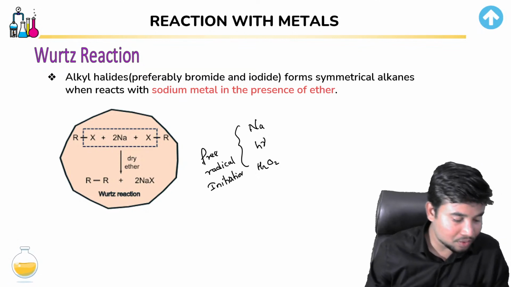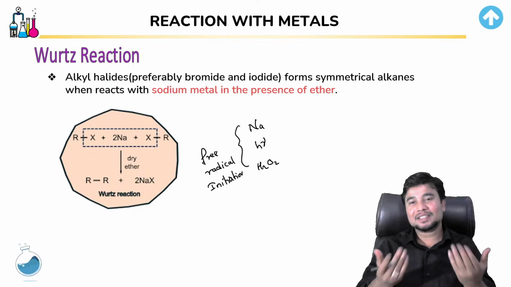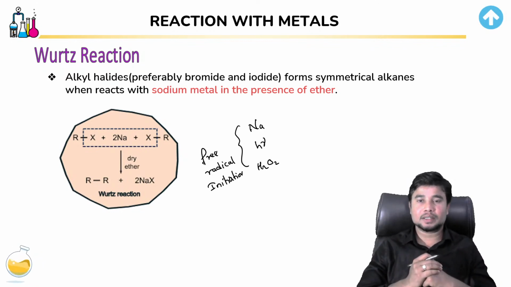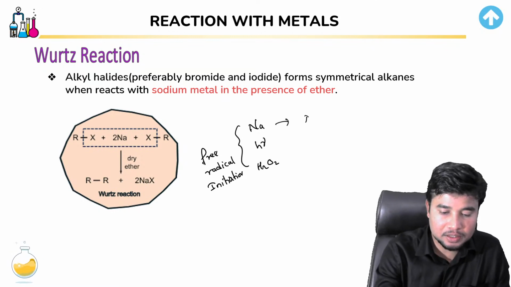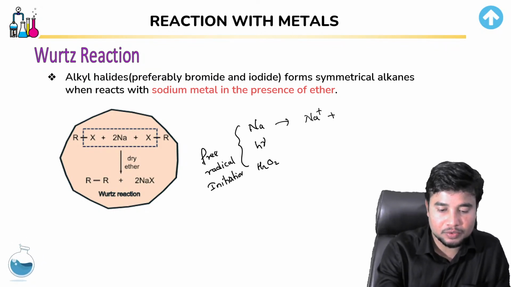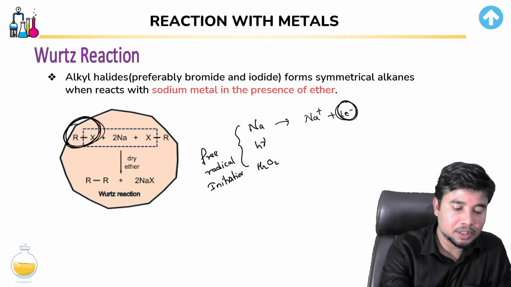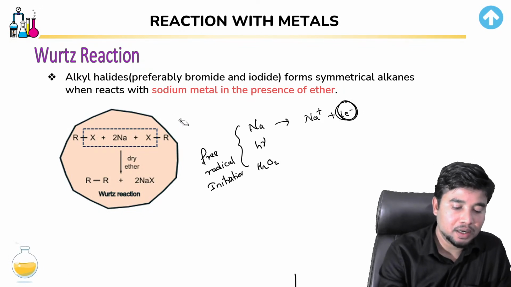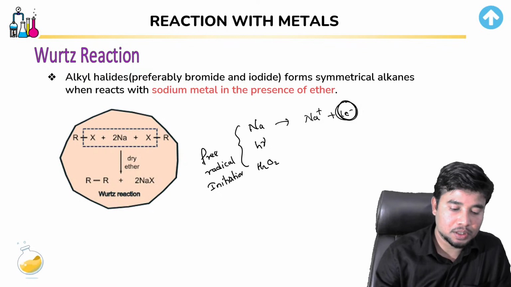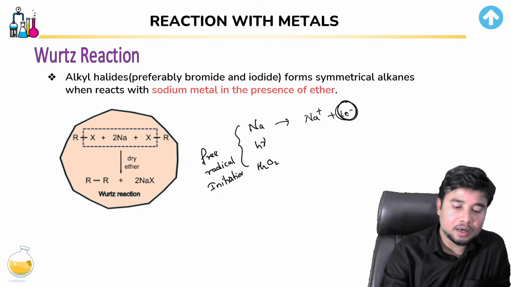Could you tell me the reason why they would be called free radical initiators? Because they simply initiate the formation of free radicals. Now you could just observe Na forms Na+, there's one electron. This one electron is enough to cause free radical development in this RX. And since two of such groups are going to be there and two Na would come up together to form NaX, you would actually have this R-R created.